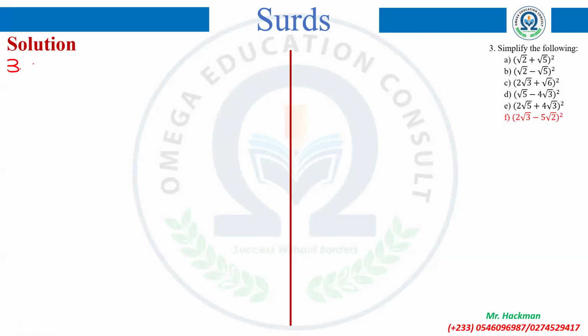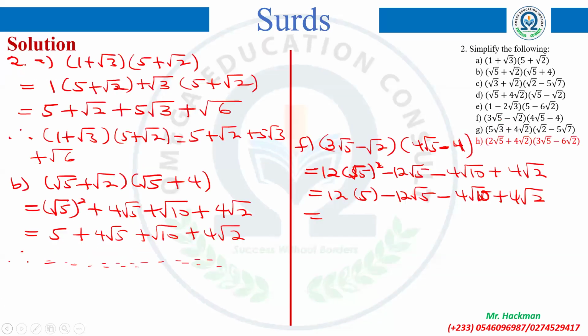Please, can't you, for the other one, let me go back. Like for all the answers, the A, B, and then the F, the final answers we get, let's take B for instance, apart from the 5 that doesn't have a radicand, the other ones, can't you add them? Can't we apply the addition of surds in this one? Please come again. You said we should what? I'm saying for the B, Daphne.